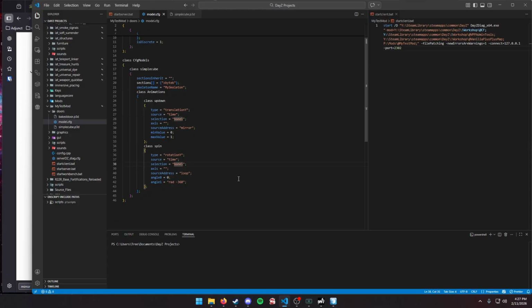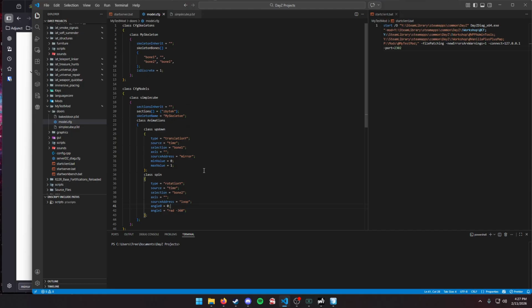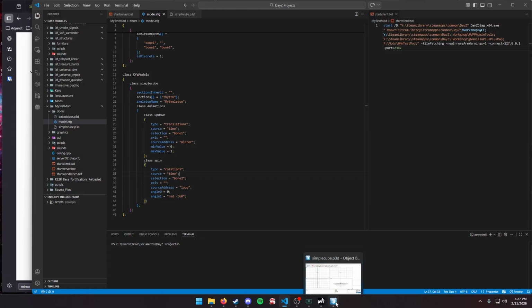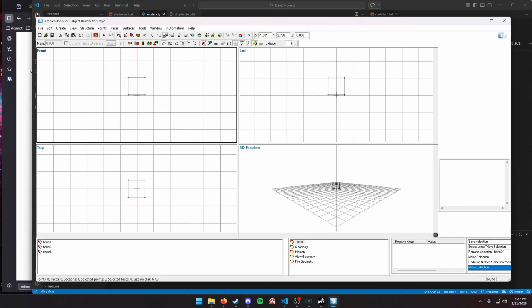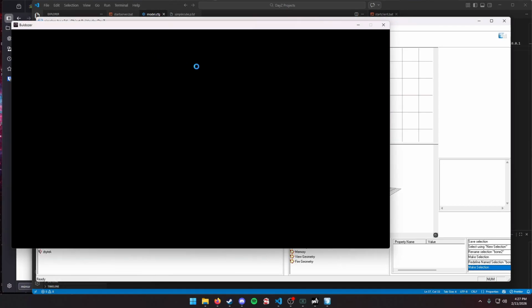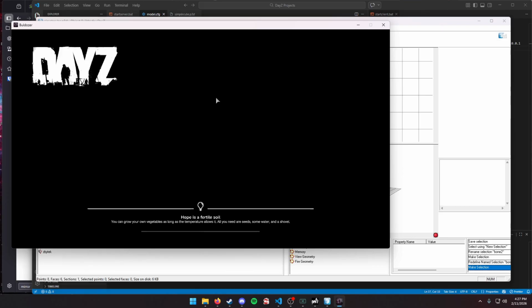And I'm going to go ahead and change bone 2, the spin, to be bone 2. The reason why is because in a second, I'm going to show you what happens when you change the order of the bones, because order matters here. It's really important. So in this case, nothing should really change. That's how I know if I've done things right. It should still move up and down and rotate.